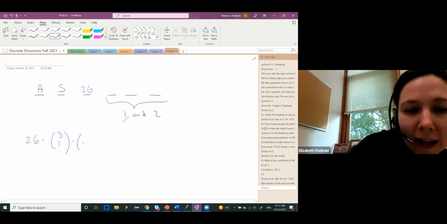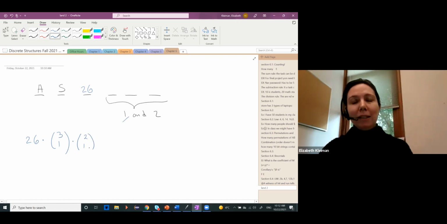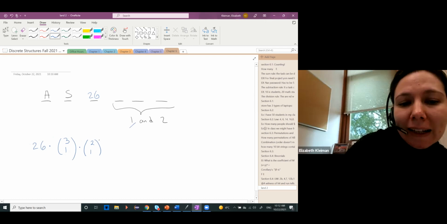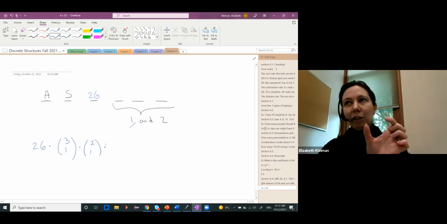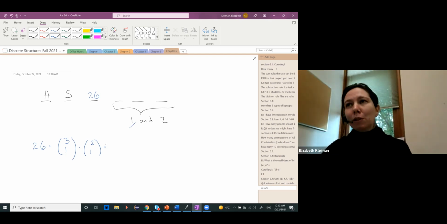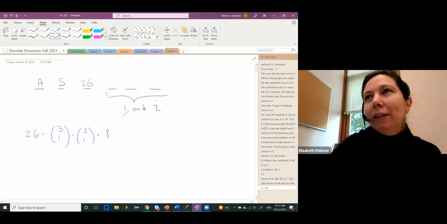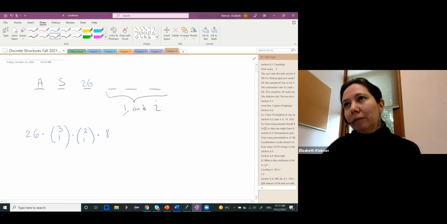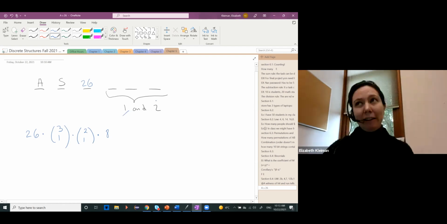2 spaces. So I need to place 2 inside one of those spaces, correct? So now I placed my 2. And finally, after that, I do not have a space to pick, but I have an empty cell someplace out there. And I need to put a number there. How many numbers are possible? 8, because we said 1 and 2 do not repeat, correct? So it cannot be any number out of 10. It must be a number out of 8.